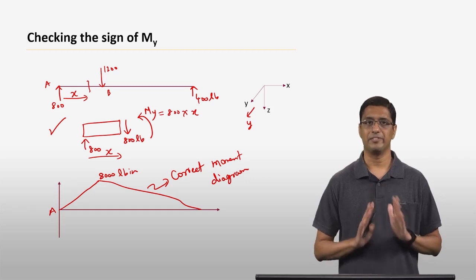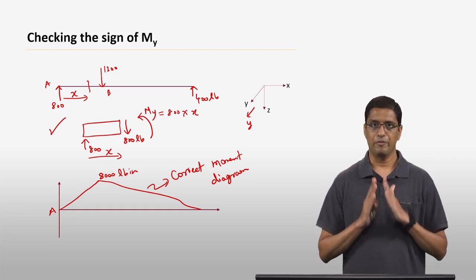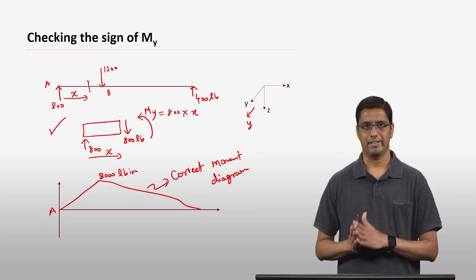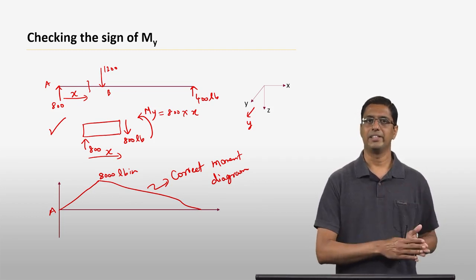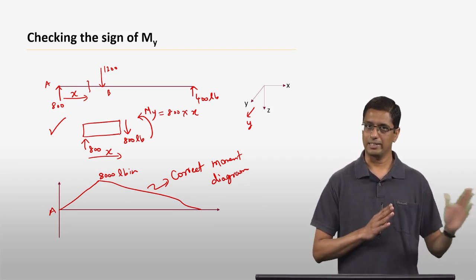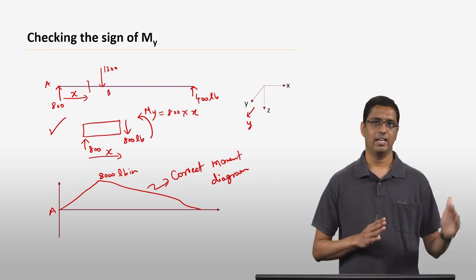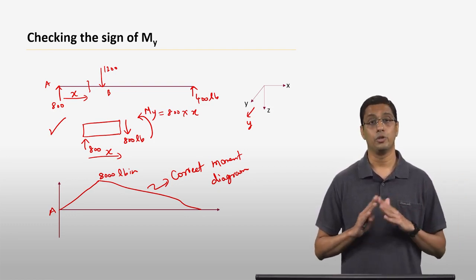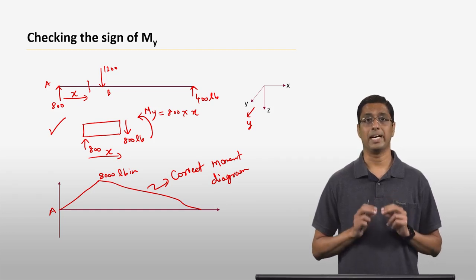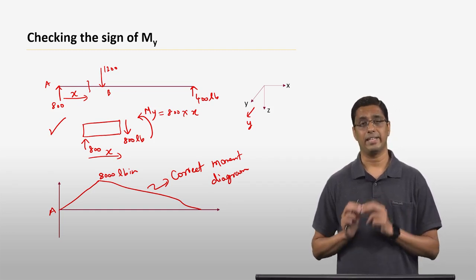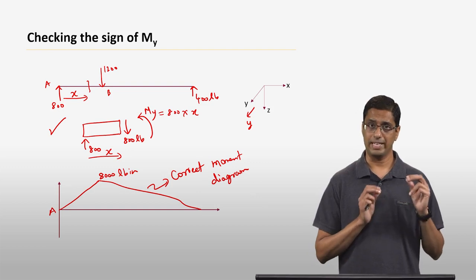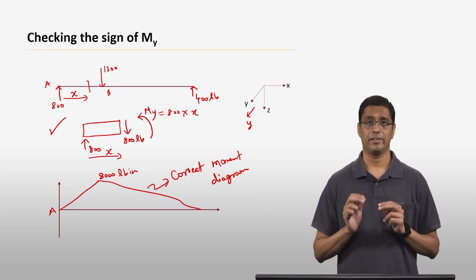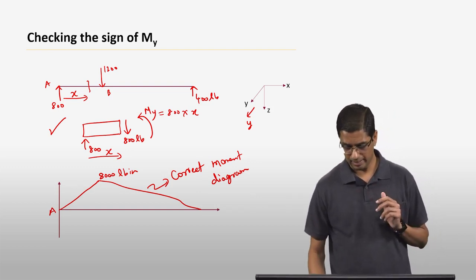Okay? So this is something that is very important, because if you don't get the sign of the moment correct, then as we later determine, the neutral axis will be wrong. Then the points where you have the maximum tensile stress and the maximum compressive stress, those will be wrong. So it is absolutely essential that we get the sign for the moments both in the xy plane and the xz plane correct. Okay? I hope that is clear to everyone.